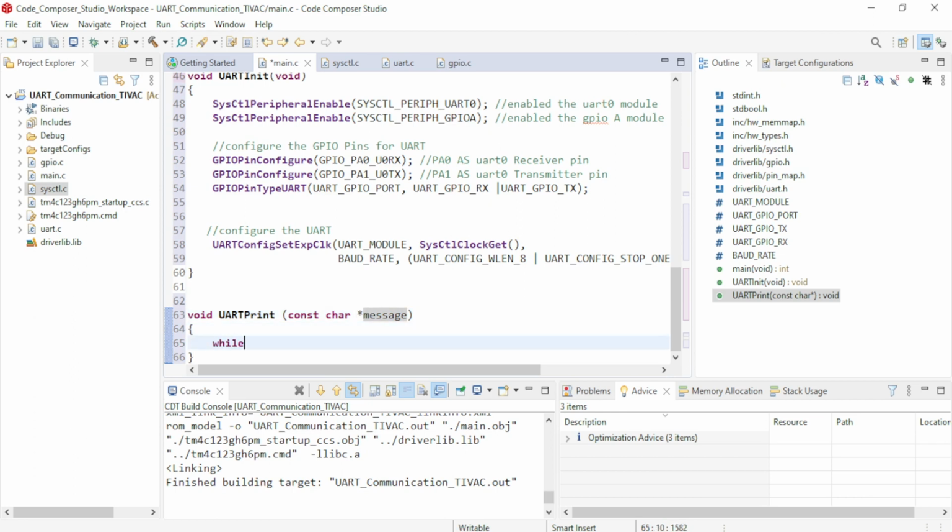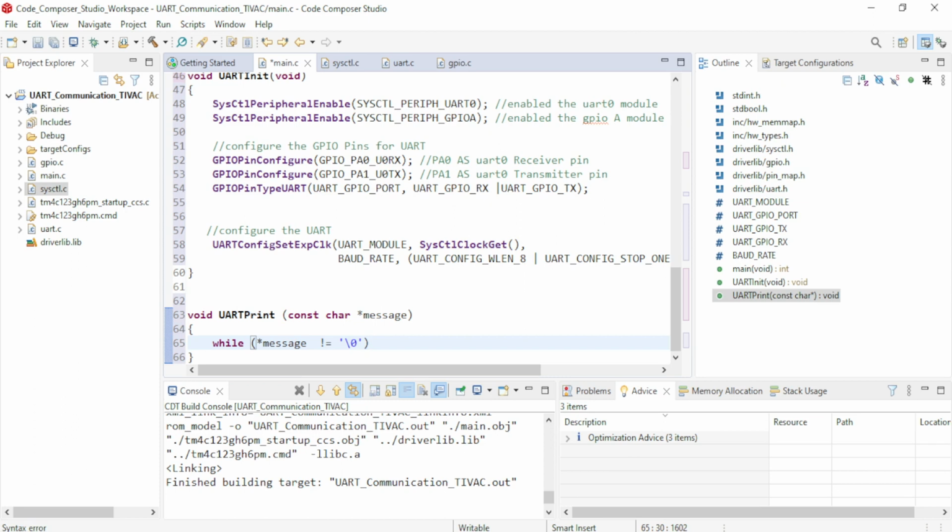Now while the message is not equal to 0, or until it reaches the end of the message, for that we can use \0.